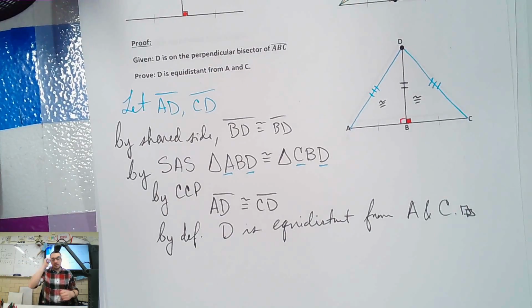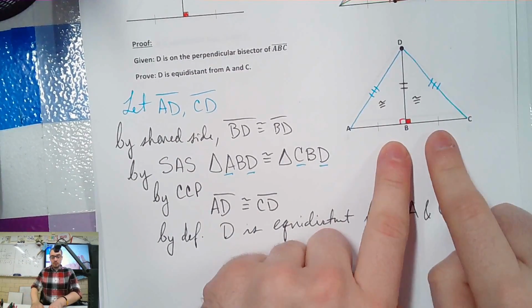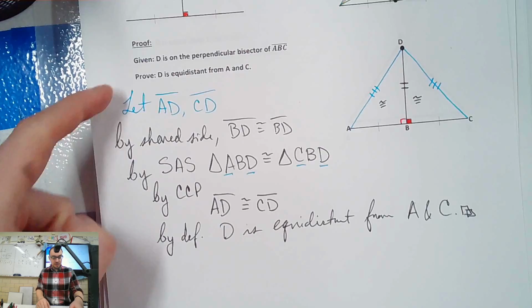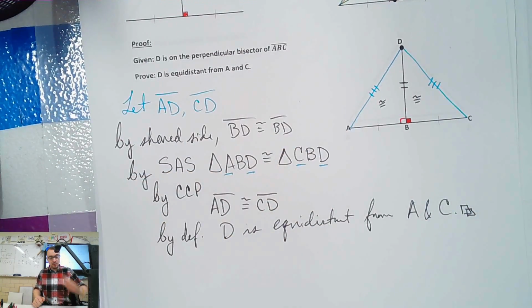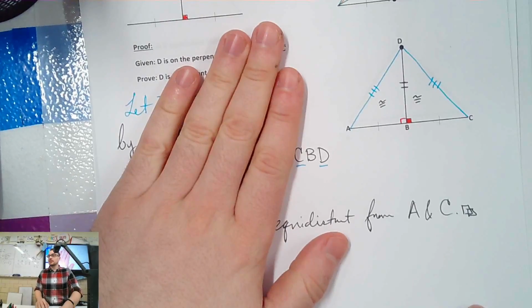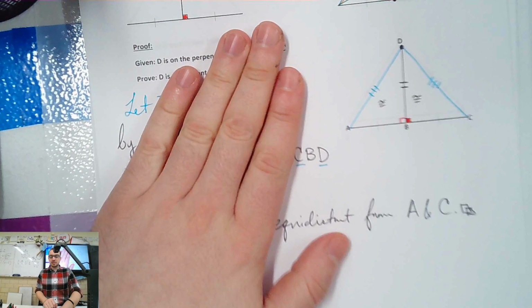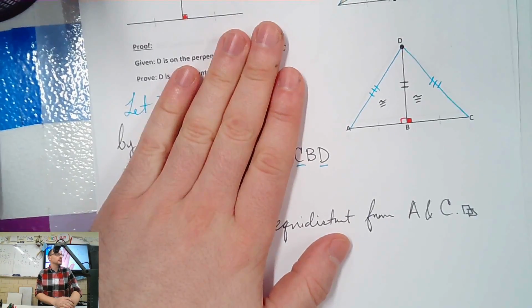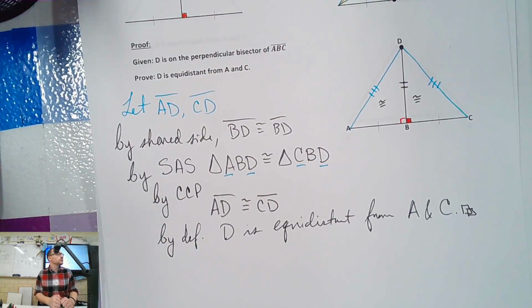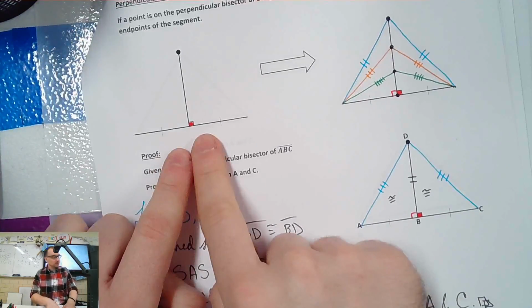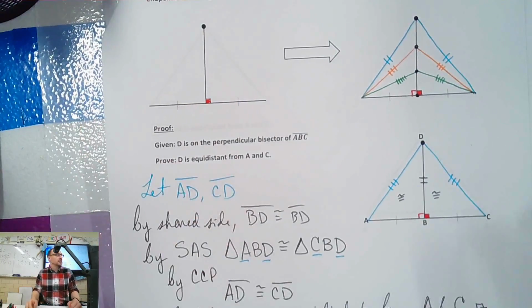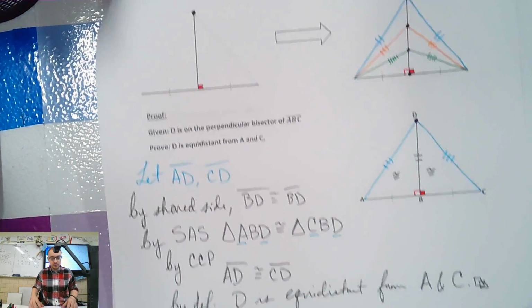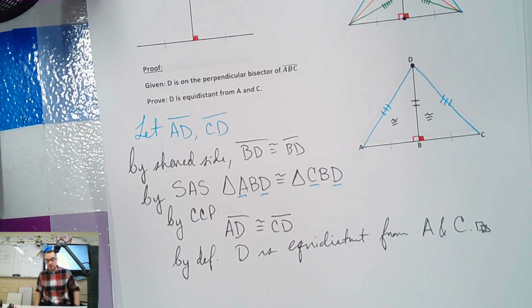Now that's really useful. Now, we've been able to do this before we had this theorem, right? We just did all this work to prove that those two sides are the same. Now, perpendicular bisector theorem, boom. How do you know that D is equidistant from A and C? By perpendicular bisector theorem. And it saves you all that work, right? Whenever you have something like this, you get the sides for free, which is useful because that means isosceles triangle, right? Super, super useful stuff. So we're going to mess around with that today.